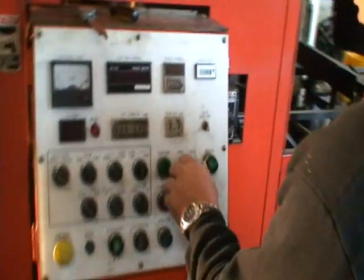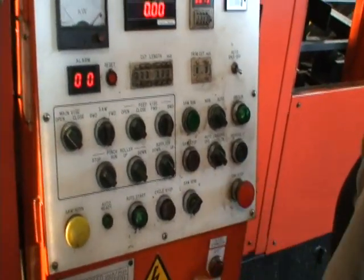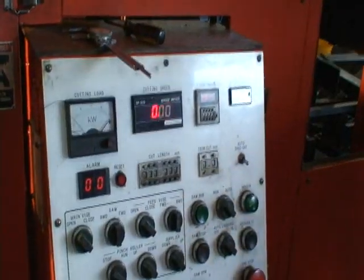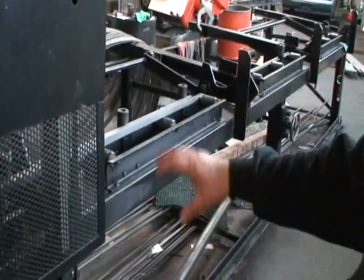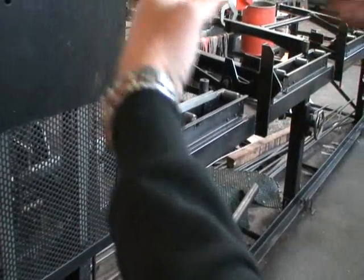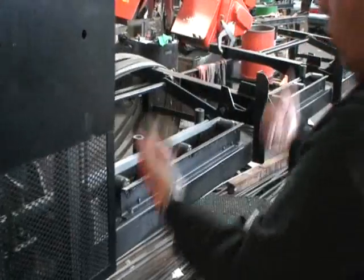Okay, we'll fire it up and see how it works. Square away here. There's an automatic loader. This material I can't because it's square, but like rounds, it's on an incline, so it'll automatically bring it over, then this comes down, feeds it to the right length, so you start cutting again. I can manually show you the loader if you want.